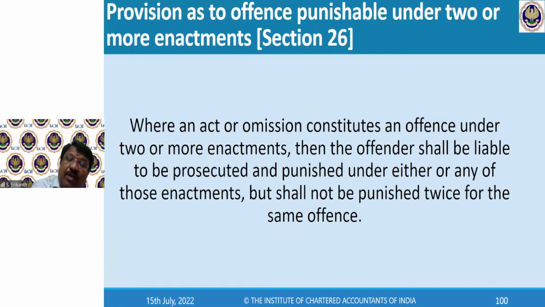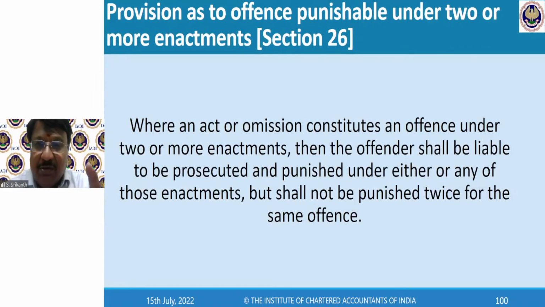An AGM should be held within 15 months. That again is an offense, but that will come under the same section. So it will be covered by a single penalty. So minimum 2 penalties are not possible for this. Not holding an AGM within 6 months from the end of the financial year, and also not holding the AGM within 1 year or beyond 15 months from the date of the earlier AGM.